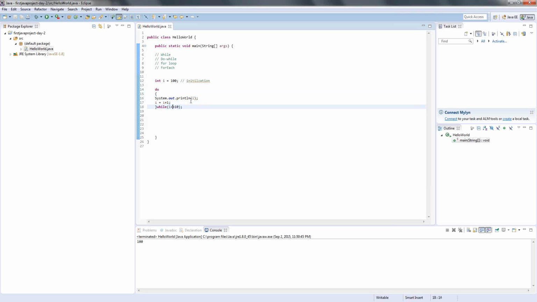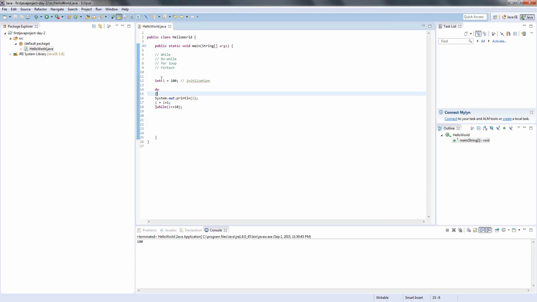By the time it checks it, it has already printed the first value. So the difference between do while and while is that the do statement is bound to execute at least one time, even if your condition is not fulfilled. But the while loop will only execute if your condition is true the first time also.